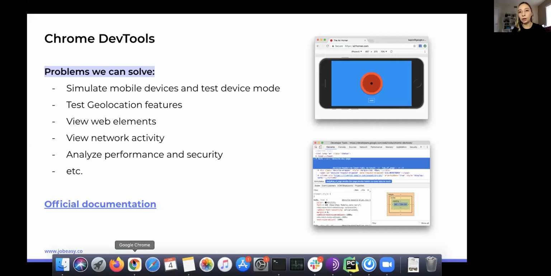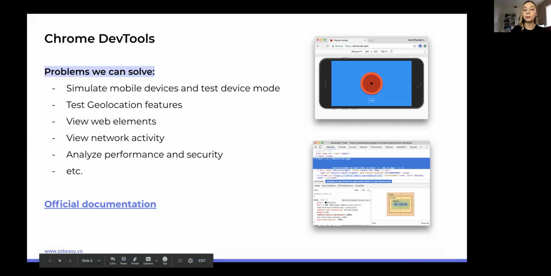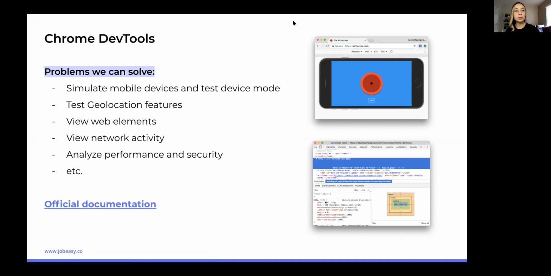Besides this, if you have Microsoft Edge, you can also access this tool. Microsoft Edge is built on Chromium as well and has a separate set of tools, which is super similar to Chrome DevTools. In fact, it pretty much looks identical. So if you have the Microsoft Edge browser, you can just follow after me and you will be able to access the same functionality. Now a few words about some problems that we can solve in manual testing.